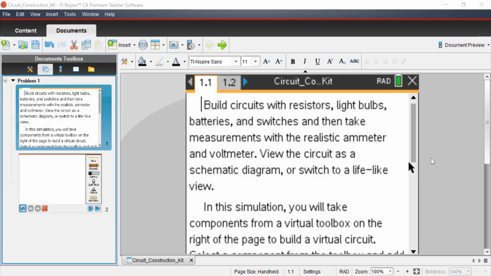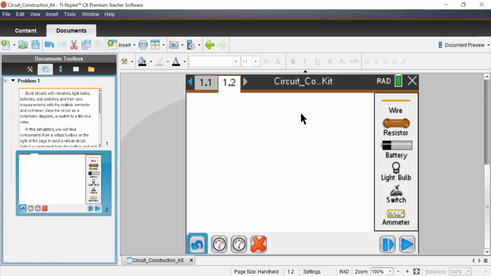Okay, so now I have the lesson titled Circuit Construction Kit opened up in the TI-Nspire CX Premium software. Unlike other Science Inspire lessons, this one only has a couple of pages. I'm going to ask questions throughout the video and then talk through what the answers might be. We're going to run through some different scenarios on the simulation play space here. We're going to build some different circuits and find out how the relationship between current, voltage, and resistance might change when we add some of these different components over here.